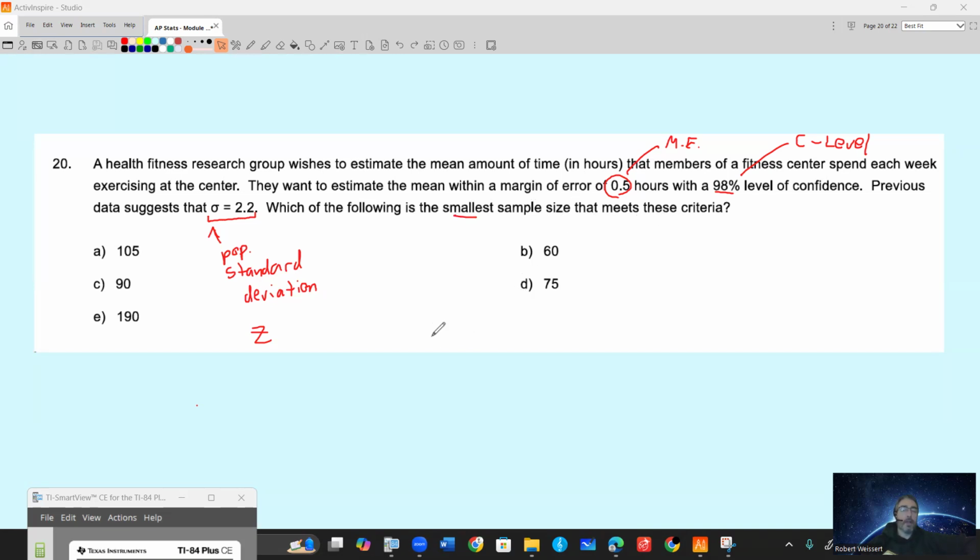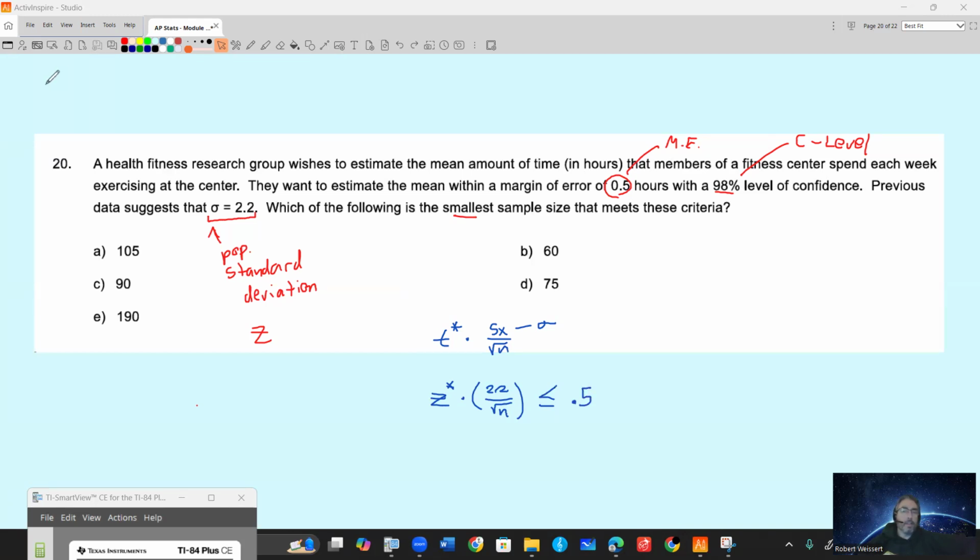We can do this because the margin of error for a t-distribution is going to be the critical value t star times your standard error, which is the standard deviation divided by the square root of n. But because we can use z star, and you can't do this with t star, it's impossible. It's like two variables to solve for. Well, I guess you can if you set up a system of equations, but no. You're going to take that sigma and divide it by the square root of your sample size, but we don't know our sample size. But we do know that it has to be less than or equal to our margin of error. So that's the equation we're going to solve.